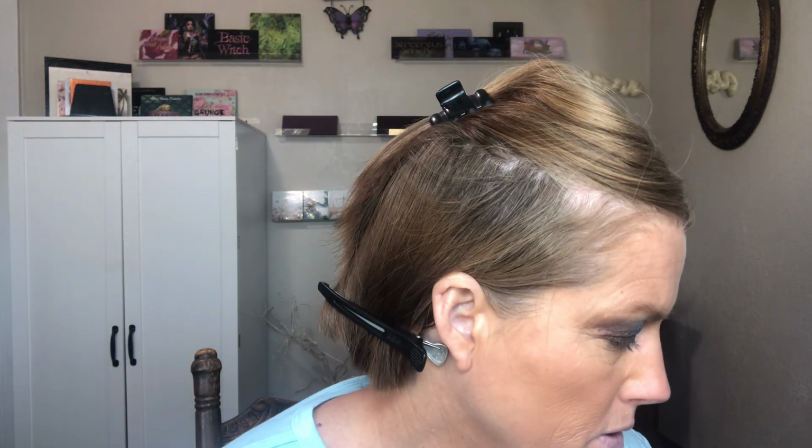I don't really want to go in with the green because I have this one, but I don't want it to change the blue color. And I'm kind of afraid that it will. You know, let me try it here. And I'm going to go in with this with the brush and spray it also. All right, and from the inner corner, I think I'm going to try this one. All right, for the lower lash line, I'm going to start in with this one here.